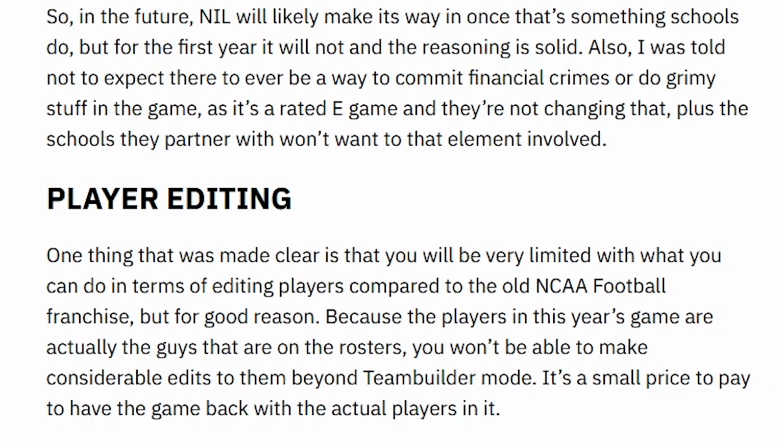And then player editing also, the team builder being back is huge, and you should be able to create players whether it's in the game or in your team builder roster maker. But I believe if it's a player that opted out of the game, you probably won't be able to put their name. It'll probably be blocked, so you won't be able to put Arch Manning. So instead, maybe you just make Art Lanning. And obviously people will be like, okay, well, that's obviously Arch, but it'll be interesting to see how they put the handcuffs on the player editing stuff.